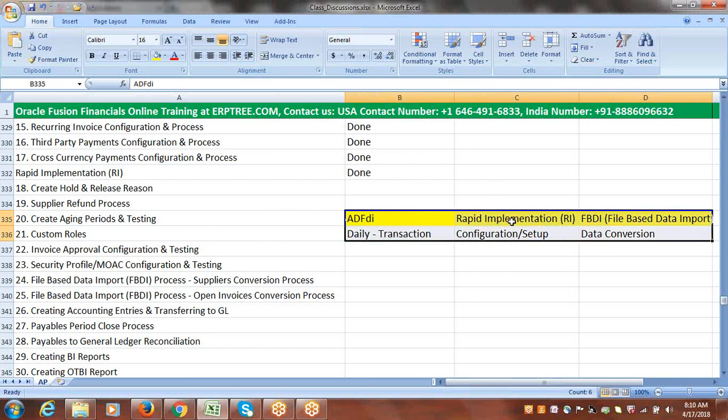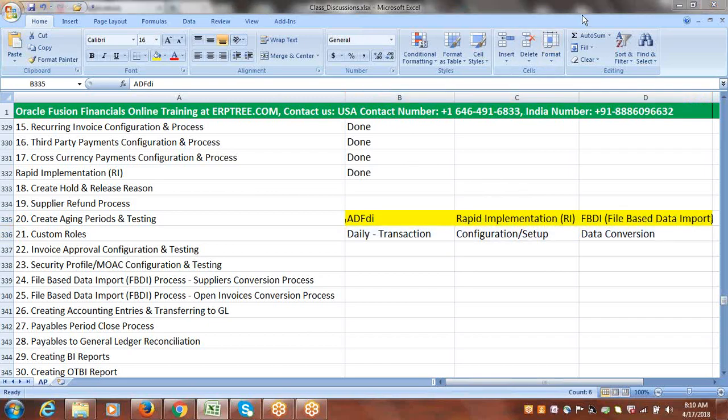If no questions, we can start with the FBDI process to see how we can load an invoice into the application. But it is not placed in the shared drive, Google Drive. I just placed it along with the videos. Somebody removed it, not sure. I'll verify once. If it is missing, I'll place it once again. Okay, I'll do that.